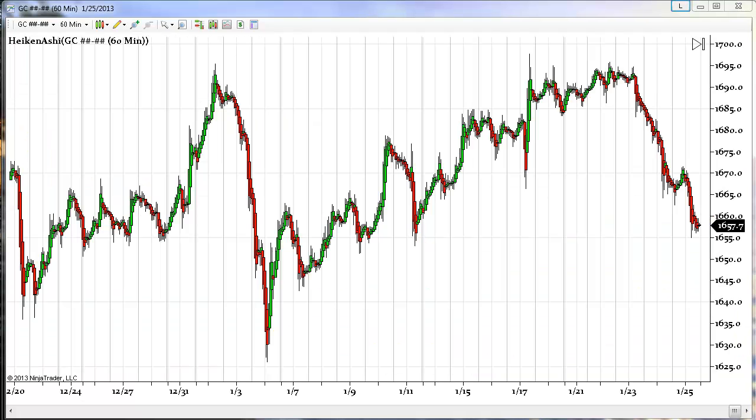We are looking at our 60-minute candlestick chart. This is the spot market of gold, and it is in Japanese candlestick format. Starting the show with this to really illustrate the kind of sell-off that we've had and what kind of clues we might have had just preceding that. Of course, if we go back to the beginning of the year, and that's right here, 12/31, first day, second day, third day of the new year.